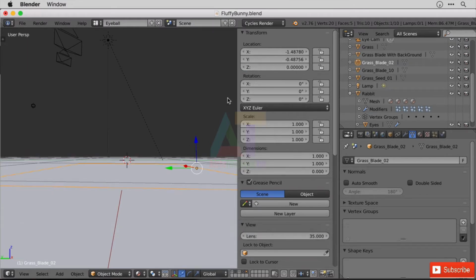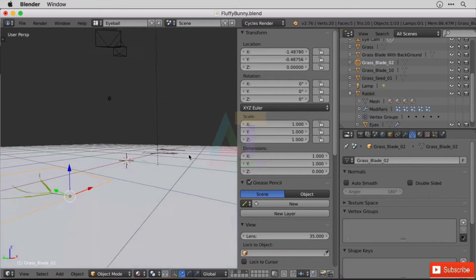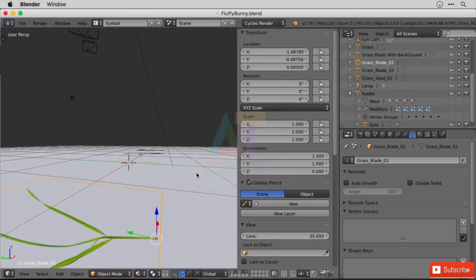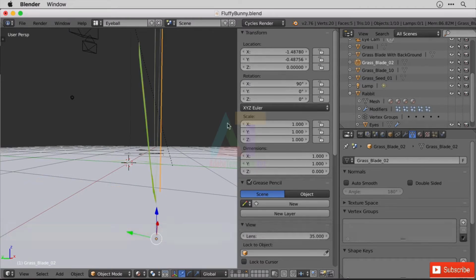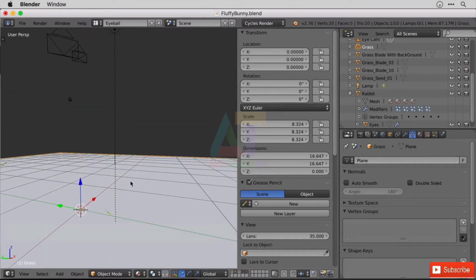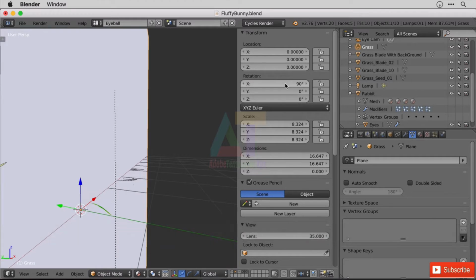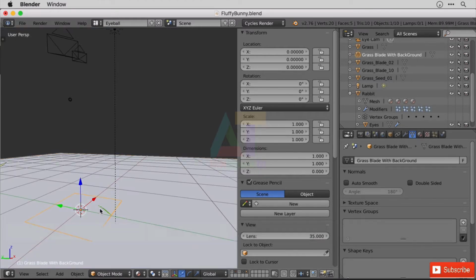I moved that one about anyway, so I need to rotate it around, and at the moment the best way to rotate it around is on the X-axis. So I'm simply in the tool shelf here going to go X 90, and I'm going to do that to everything else as well. So X there, 90. Oh, I selected the plane itself. Let's just try selecting the right thing. 90. Okay.